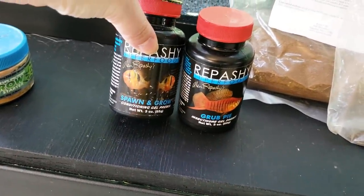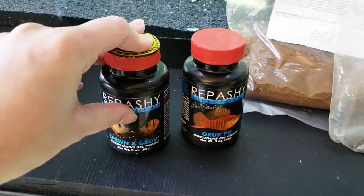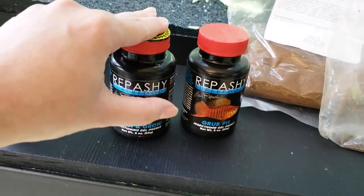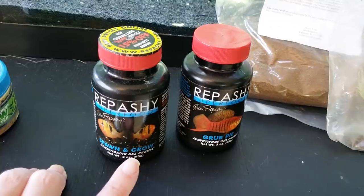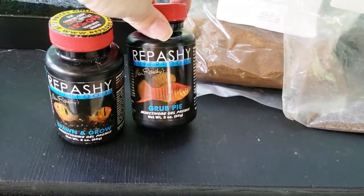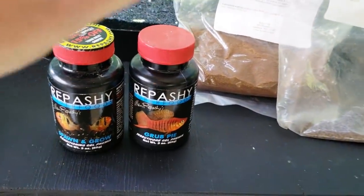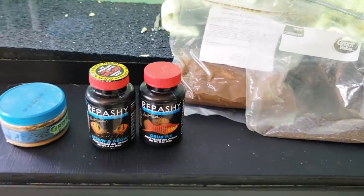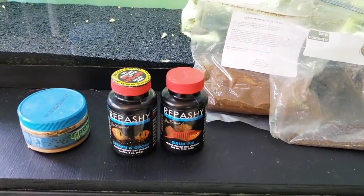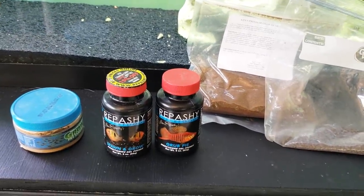The Repashy Spawn and Grow is pretty good, but it's really fatty, so I don't recommend feeding it too long. I would say probably no more than 2 to 3 month old bettas. After they're 3 months old, you want to cut them off of this stuff because it's too fatty for them. And there's also the Repashy Grub Pie, which is more meaty and buggy, because bettas are carnivores, so they benefit from this kind of stuff. So I try to rotate and feed them a wide variety of food, with of course the emphasis being on live food such as brine shrimp.